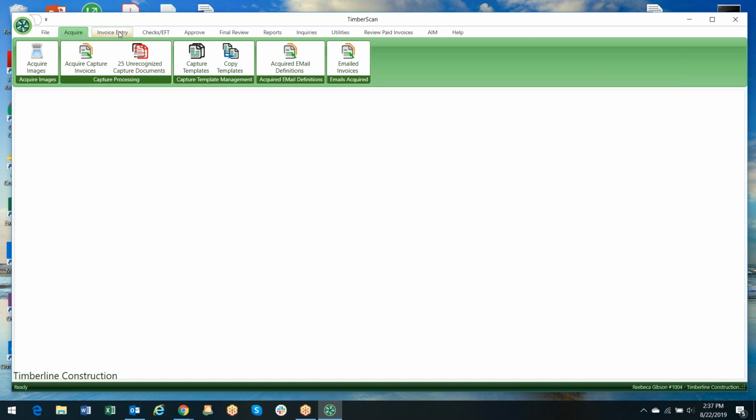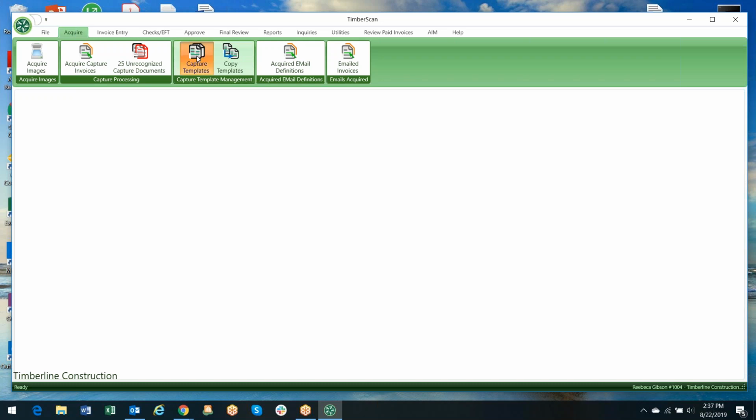What you can also do, if you're using Timberscan Capture, is you can allow for the invoice to bypass the Acquire step, but also come into the entry queue pre-coded.